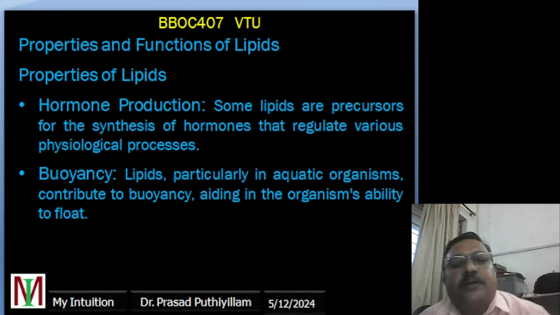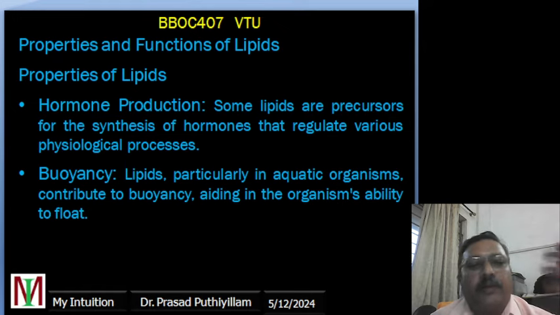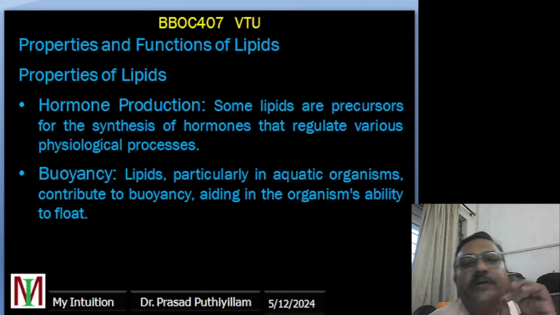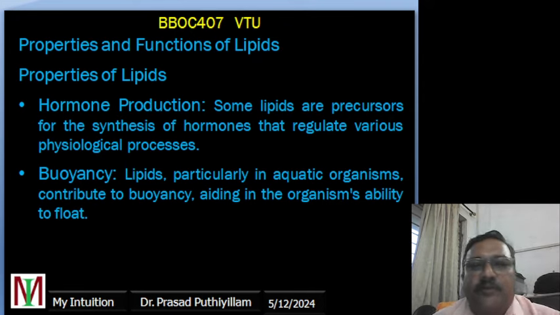Some of the medicine that we receive from the hospital for any of these types, if you check, you can see that particular name mentioned there. Actually, these are produced in our body. They have to be produced, and lipids play a vital role in their production. If they are not produced, then they have to be injected as per the recommendation of a doctor.